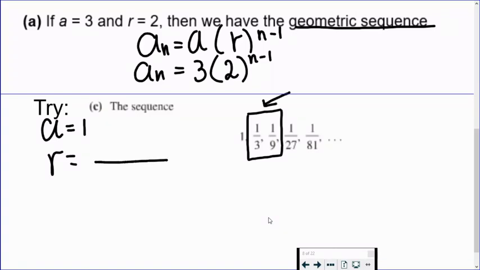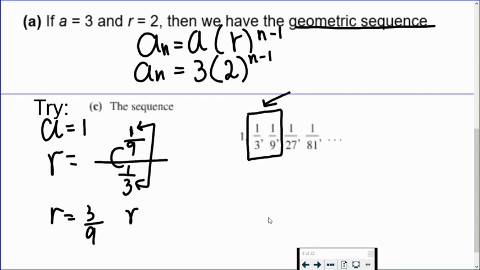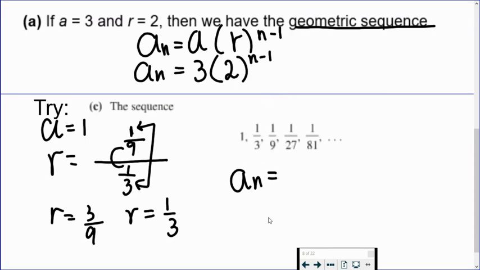I'm going to start with the third term divided by the second. And then I'm going to simplify this problem, outsiders, insiders, and simplify this. So the formula for this sequence will look like, I don't need to put a 1 on the front because it won't make a difference, parentheses, 1/3 and minus 1.